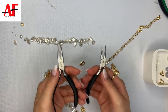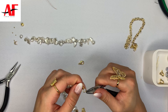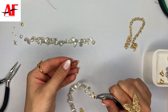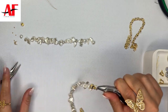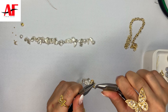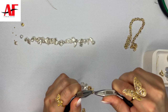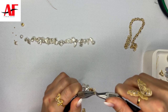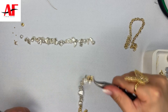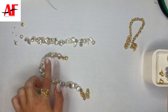Next, using your set of pliers, grab a jump ring, open it up with your set of pliers and attach it to the loop of the crimp cover, then attach it to the bottom loop of the clasp. Using your set of pliers, push your hands together as you close the ring and hear a little click — pass the ring and come back to where they meet — and that will make sure that your jump ring is fully closed and secured off. Just like that, you'll have your first side of the butterfly necklace.